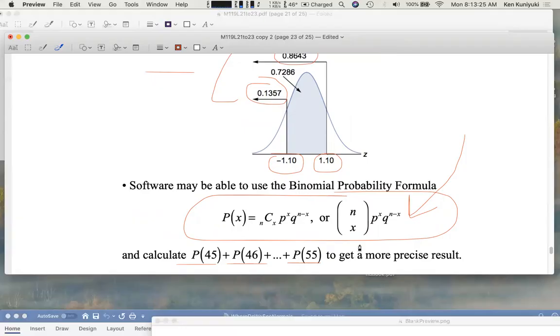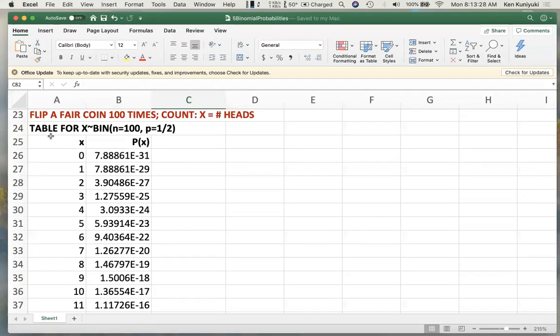And in fact, I had Excel do that. According to Excel, if you flip a fair coin 100 times, you count the number of heads as successes, you let X be the number of heads, X will have a binomial distribution with N equals 100 trials or flips. We assume a fair coin. P, the probability of heads, is 1/2. And here we have the probability distribution table. You can see the probability of 0 heads is close to 0. This is using scientific notation. This is about 8 times 10 to the negative 31st. It's basically 0, just a little bit above 0. In fact, it's very close to 0 for these values of X.